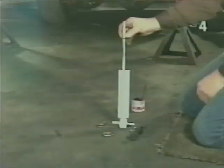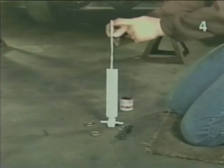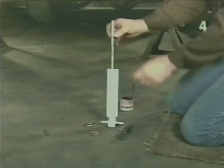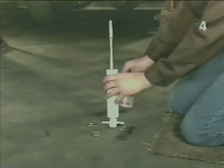When installing shock absorbers, it's always good policy to lubricate the stem and all mounting hardware. This will make disassembly much easier in the future.